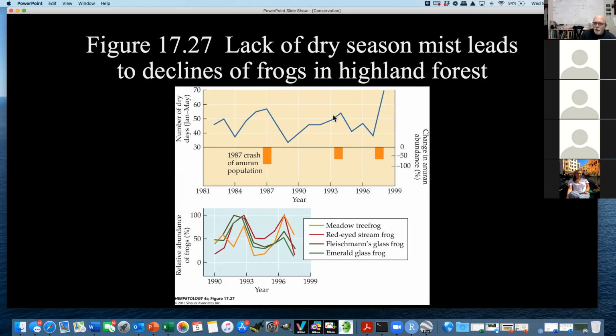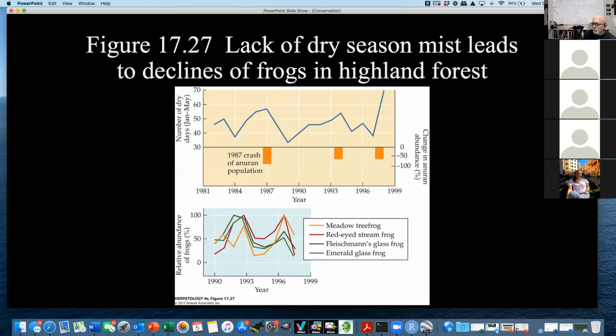So around each of these dry spells, the number of dry days where they peak, you generally find amphibian declines in terms of population numbers associated with those dry days. And eventually, it's going to drive the cloud condensation layer so high that clouds don't condense in those forests at all. And then at that point, it's going to be very difficult for frogs to breed. So this is just another example of the challenges that amphibians in particular face with climate change.